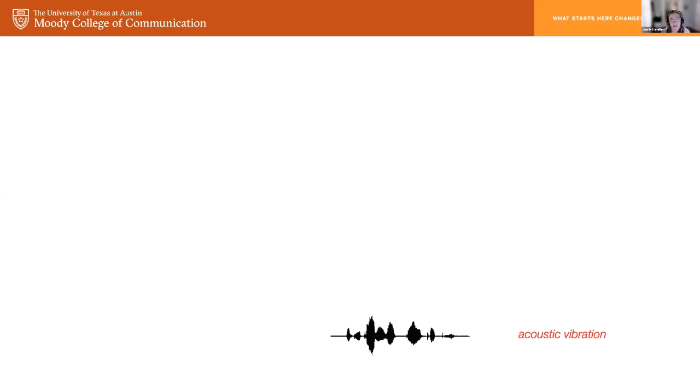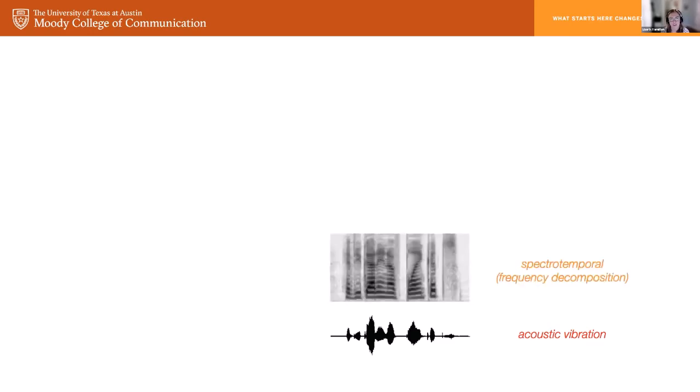So what we think happens is that there are a series of steps where these acoustic vibrations get transformed into a spectrotemporal frequency decomposition. For example, we can take this sound and figure out what are the different frequencies that are present from low to high. And you can see this is the sentence, "Have you got enough blankets?"